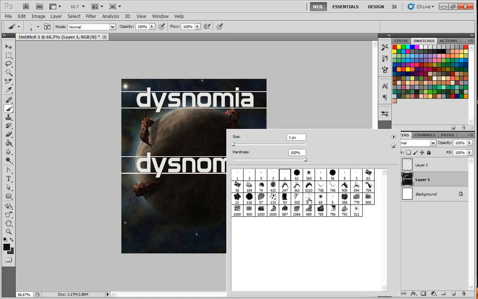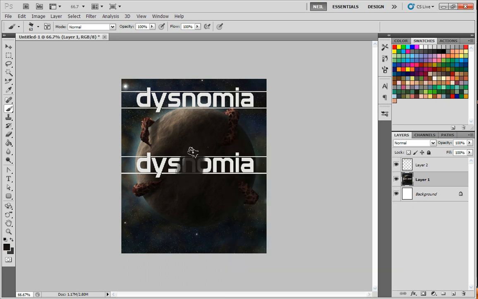So let's see. What I would probably do for the planet, just because sometimes it's really hard, I'm using a textured brush here that's standard with Photoshop, because it's sometimes hard to paint a planet by hand. It's really time consuming. You can use textures, so there are some neat Photoshop tricks you can use to get started, and then you can start freehand painting over that, because you don't want it to look just like a Photoshop trick, because that usually doesn't look that good.